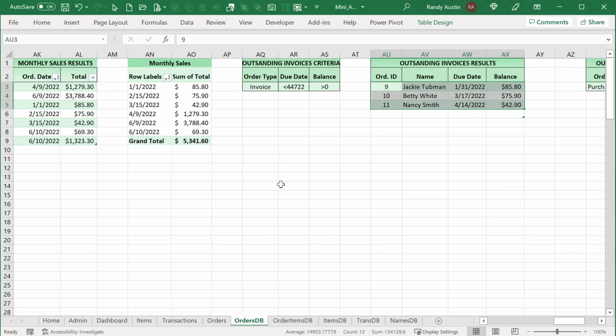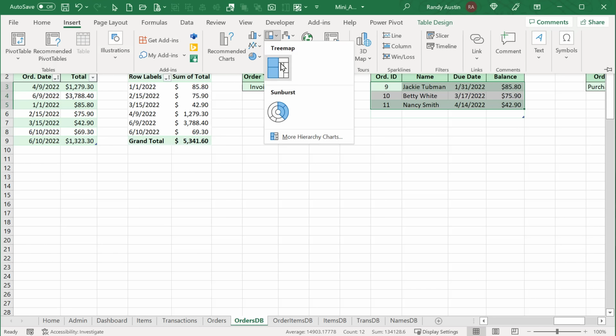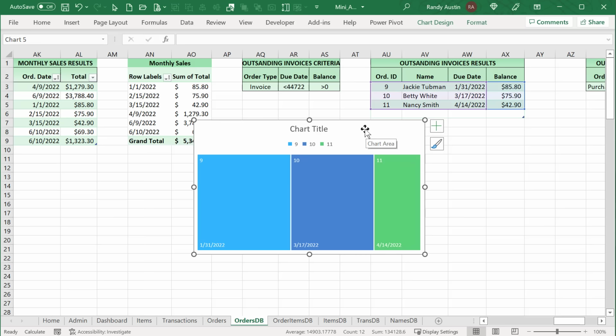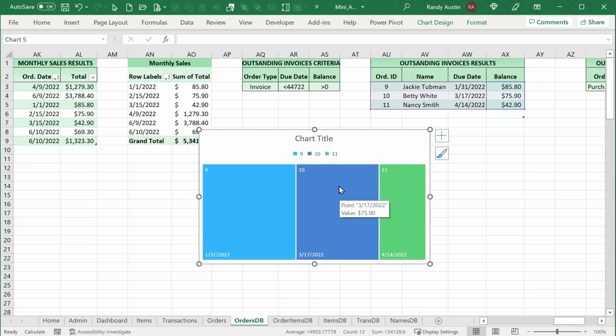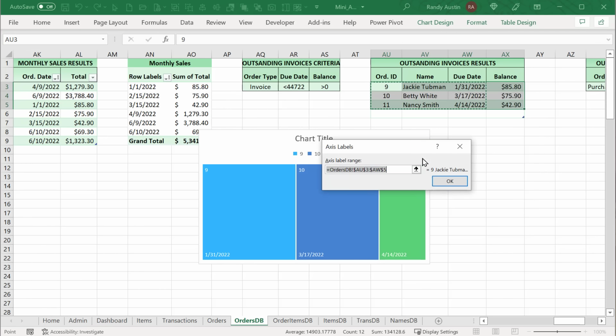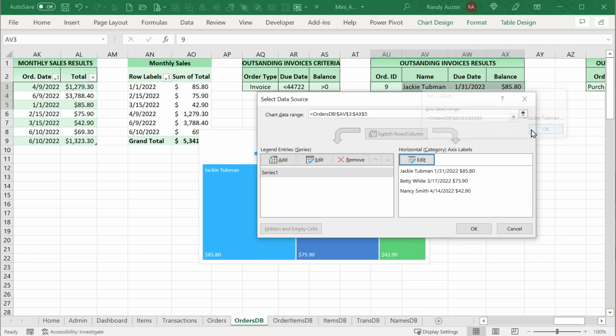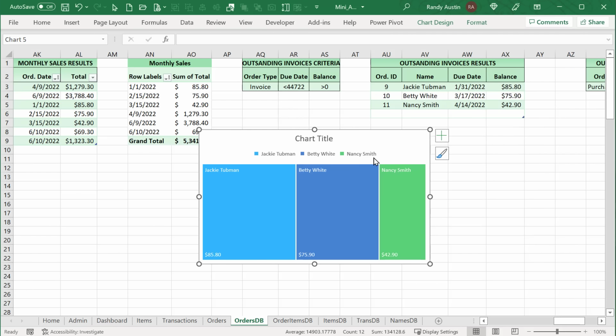Then what I want to do is create a tree map based on that. So if I decide we're going to insert a tree map right here, it's going to be based on this data here. And then we're going to customize that tree map based on that data. So we can select that data here, and then of course we can make the updates. If we don't want to include the particular order ID, we can just include the name. So there we've also done that here, just this little tree map.